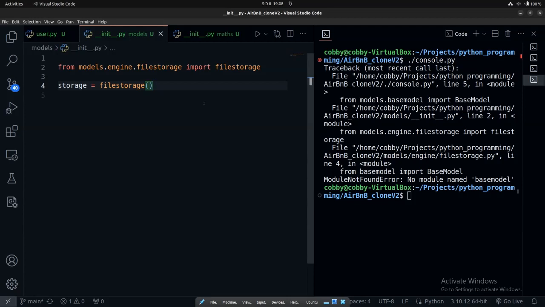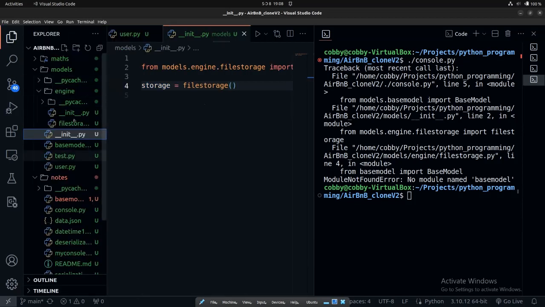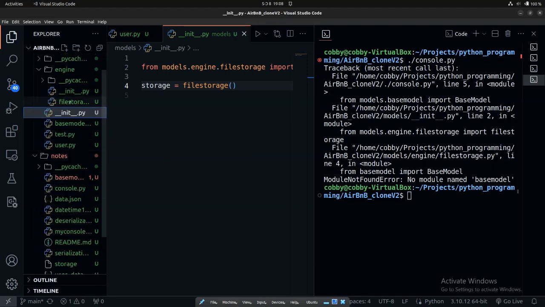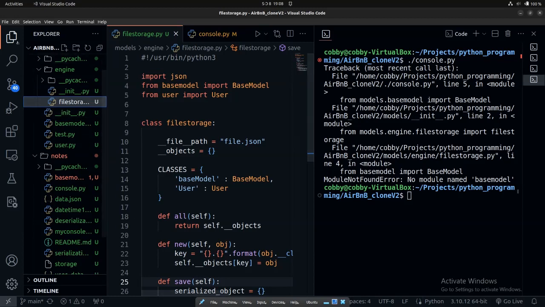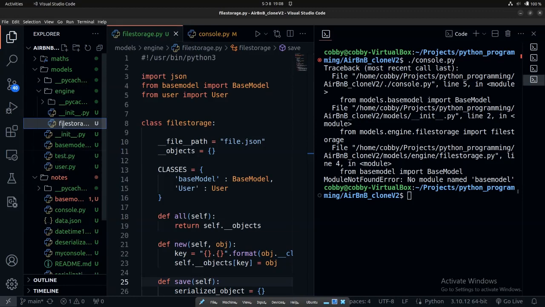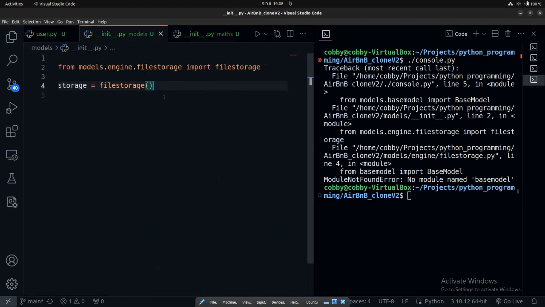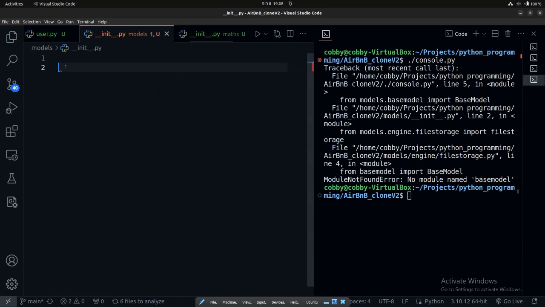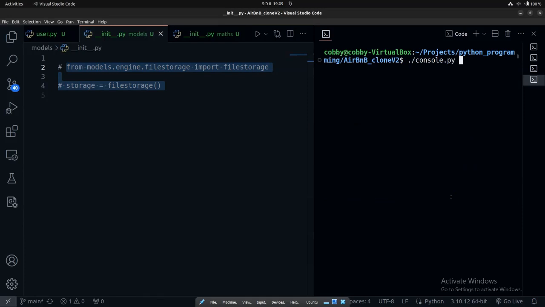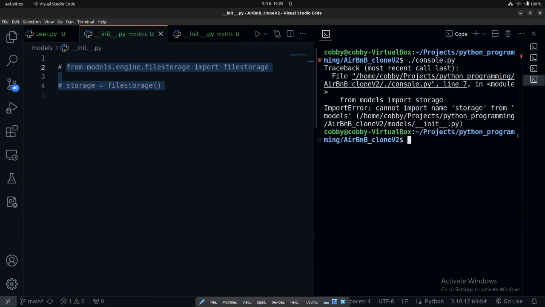Alright, sure. So let's see. Let me try and use my means for it, and let's see if it works around it. So we have storage.file here. Now let's try and get rid of this. Let me go to my init file and comment it out. When you get back, we will use that. But for now, let me try the method I was trying to talk about. So let me find the error again.